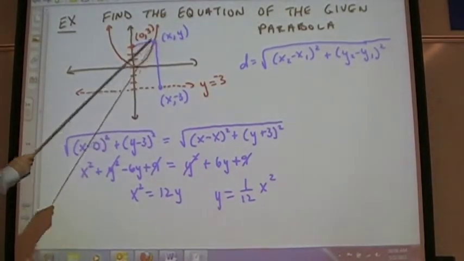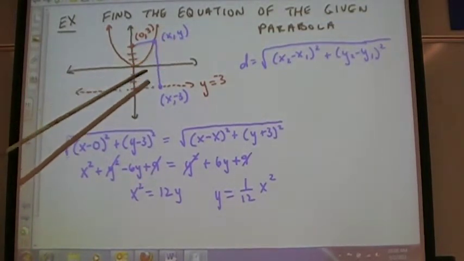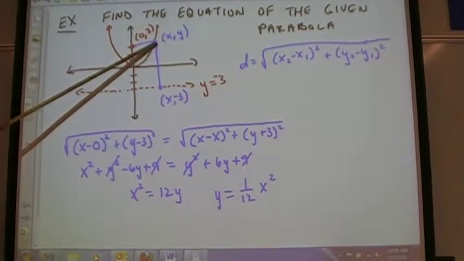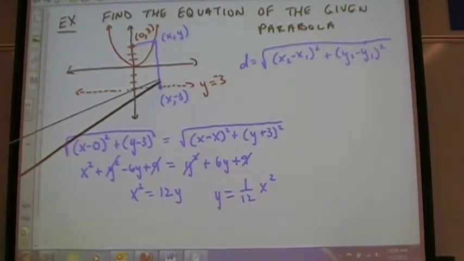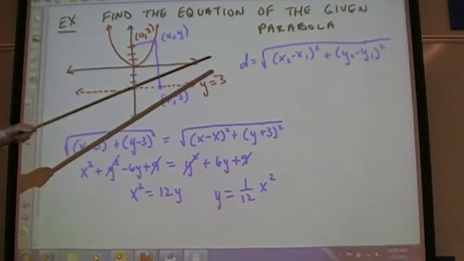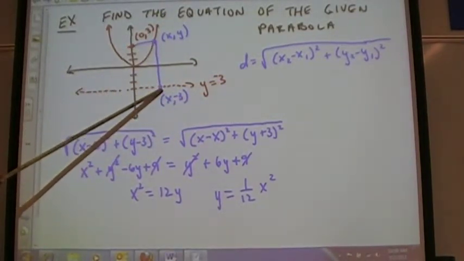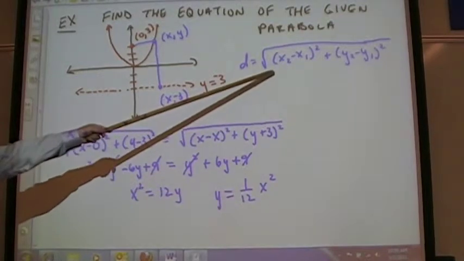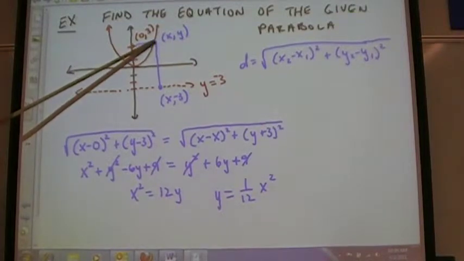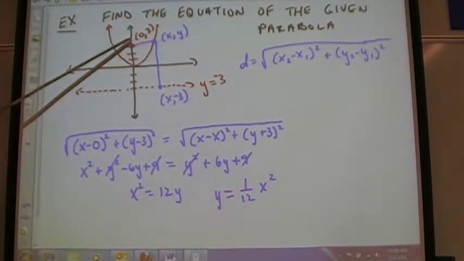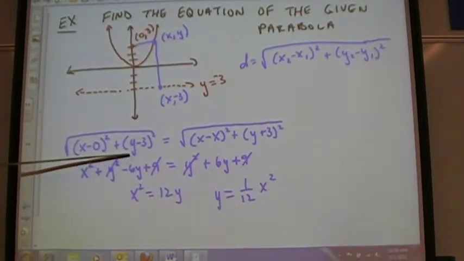Okay? All right, so where we start here, I just pick any point on the parabola. I just pick this one right here. I don't know the exact coordinate, so I just call it xy. I know it doesn't look like it, but this point has to be the same distance from the focus to the directrix. So we use the distance formula to figure out the distance from here to here and the distance from here to here. You know the distance formula is right here. So I first went from here to here and did x minus 0 squared plus y minus 3 squared. Everybody see how I set that first one up?